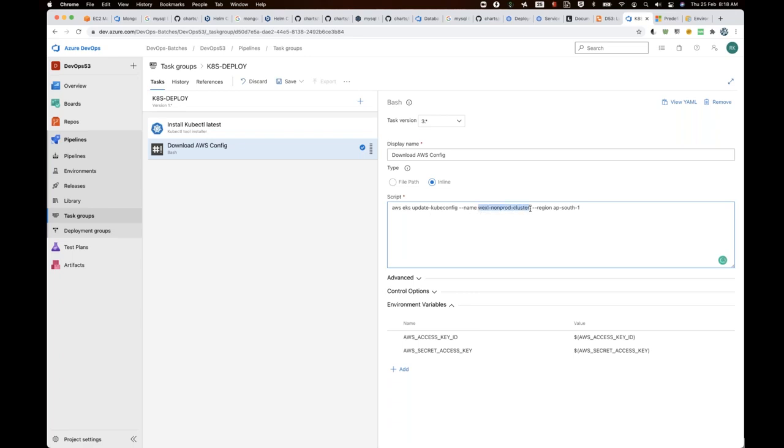So what is your cluster name? The cluster name is dollar, probably cluster underscore name. This is a variable which I pass. Which is fine. And the region which we are using is US-East-1. So this will just pull the AWS configuration after you have AWS credential setup and kubectl.